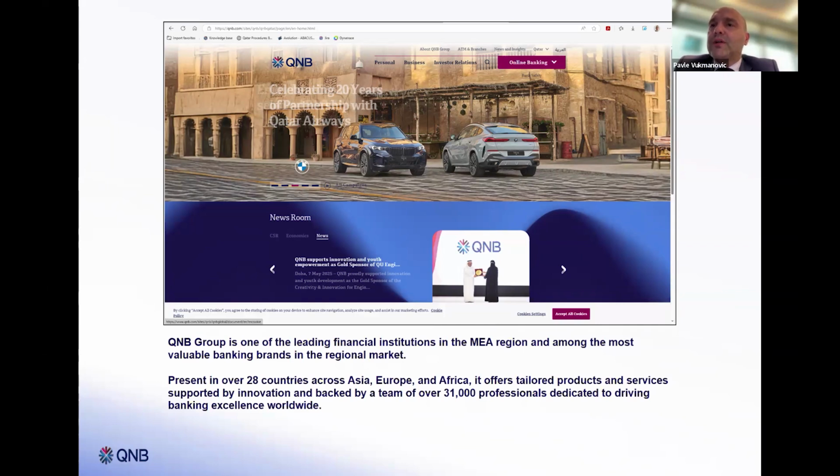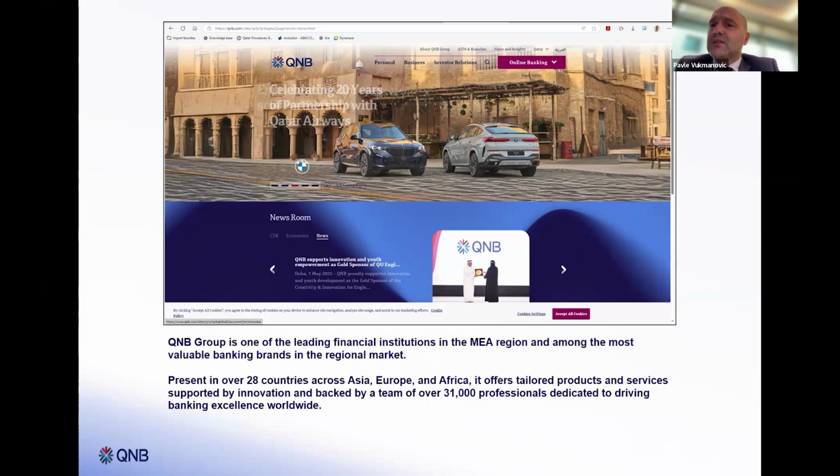At the moment, we employ 31,000 employees. We are providing our services in approximately 1,000 branches and approximately 4,200 ATMs. Most of our branches are in Turkey, 425. Then in Egypt, we have 235 branches. And in Qatar, we have 48 branches. In other countries, we have a smaller number of branches. These are the 3 key countries when we talk about branch operations.